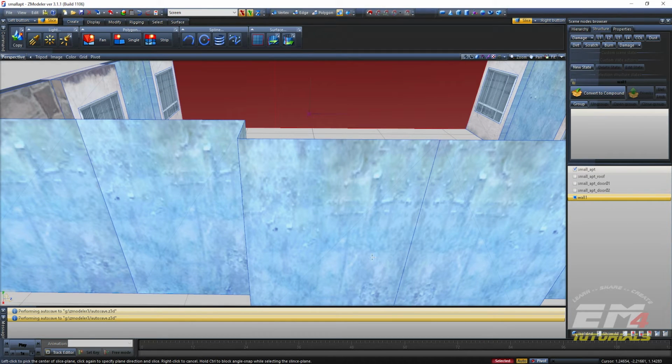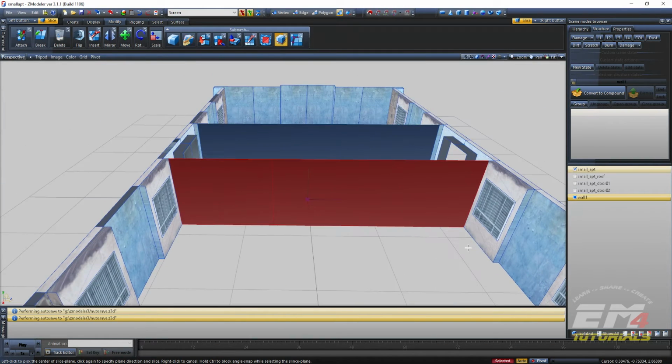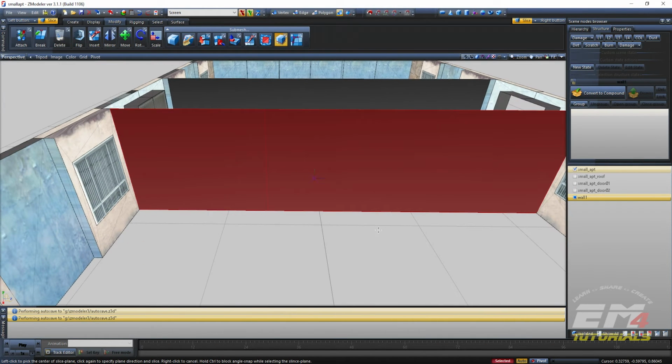Since we're actually done, what I'm actually going to do before I attach polygons is reattach this wall to the main apartment. But before I do that, sorry, I'm just thinking of different things that I should be doing at one time, so I'm not going back and forth. Shows how prepared I am for this tutorial.